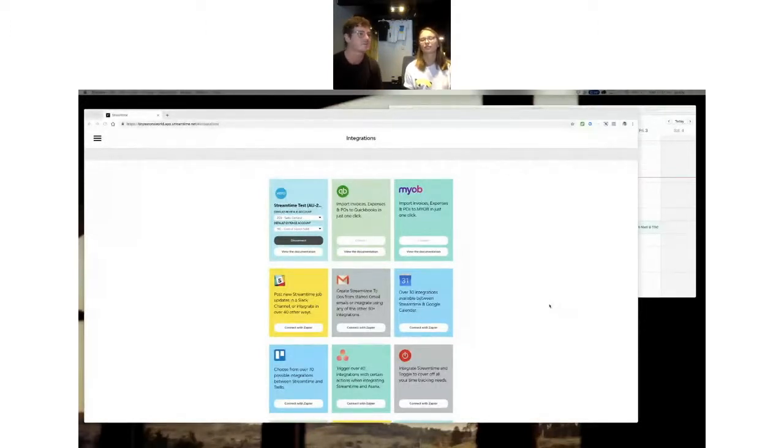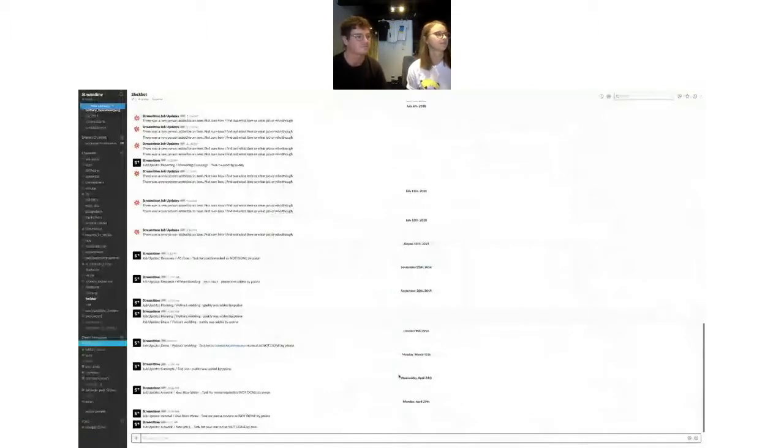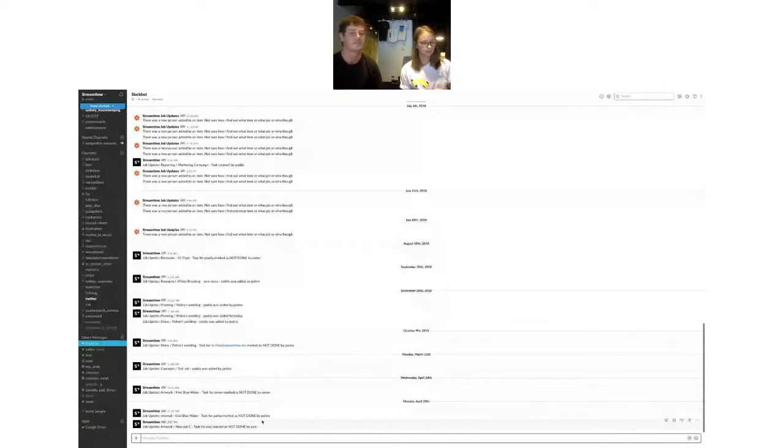But we have actually got some examples of what a Slack integration looks like. And just here, I'm not sure if you can see, but I've got this channel, and it's actually just my Slack bot sending me these, but I can see I've got some job updates pushing through from Streamtime. So things like statuses and different information regarding tasks and when different team members have been added to items. I'm able to see these here. So this is an example of Streamtime pushing job updates into Slack.